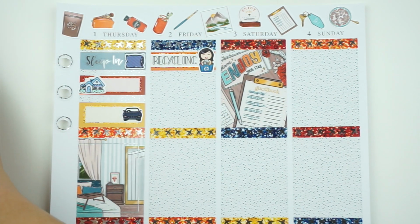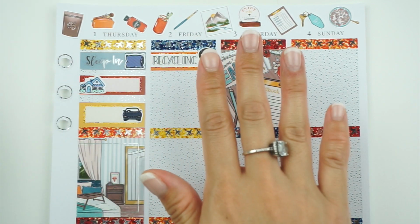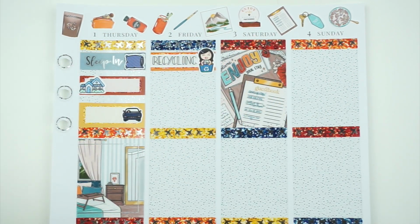And then I got my nails done, so I just got my French manicure done. And it's still looking really nice. I did the dip powder. Normally I do gel, but because I burned my finger, I thought doing the dip would be less irritating to my skin, and it was. So I am glad I did that.